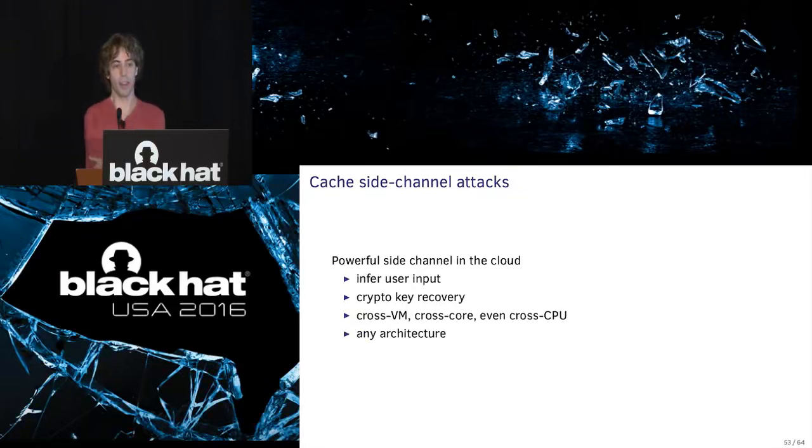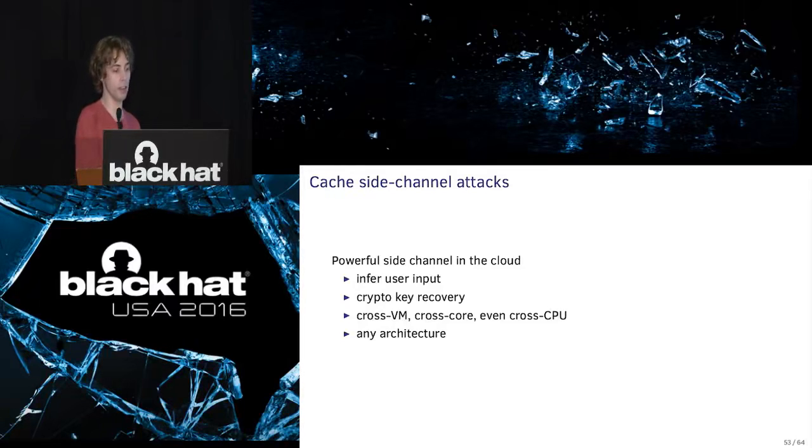So let's talk about using the physical address for other attacks. As you have heard earlier in this talk, the level 3 cache is physically indexed. So you need the physical address to actually compute where data is stored in the last level cache. And if you have this information, you can use it to build a powerful side channel.